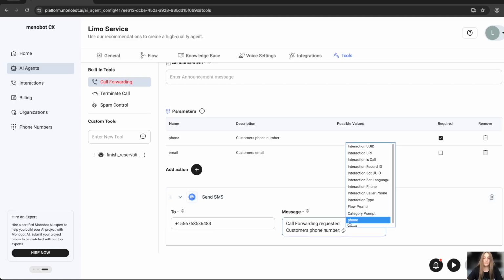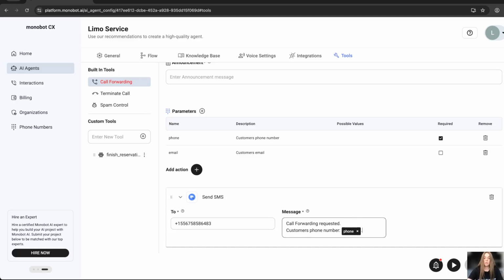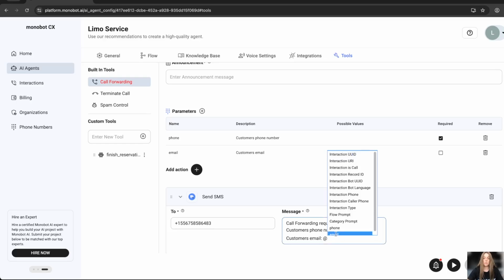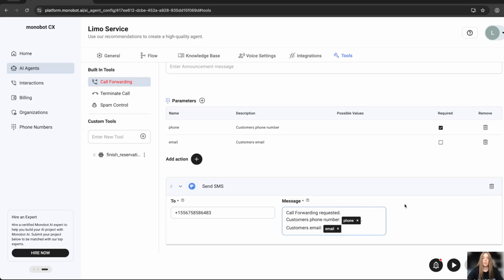Customer's phone number, and pass this parameter here, and customer's email. If there is no email address, this field will just be empty. So let's put it here, the email address. Okay, so this is it.